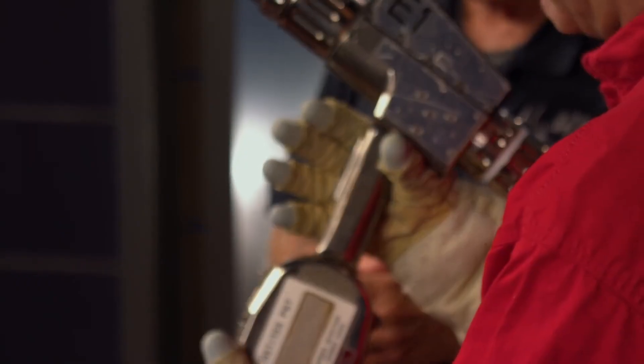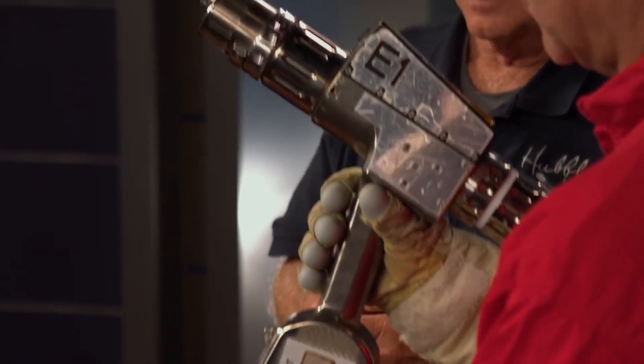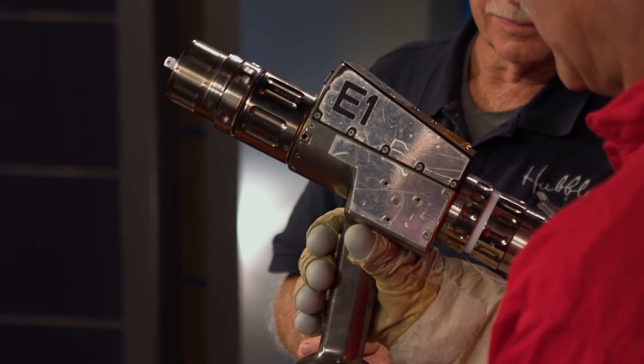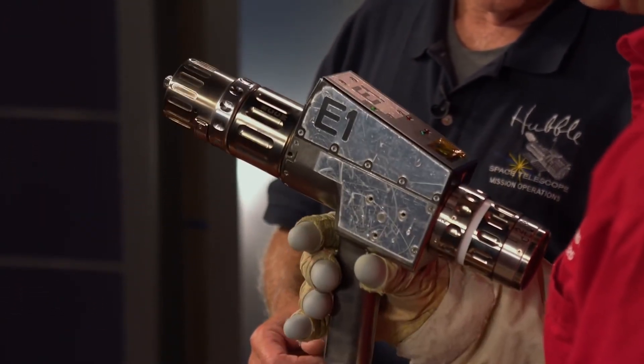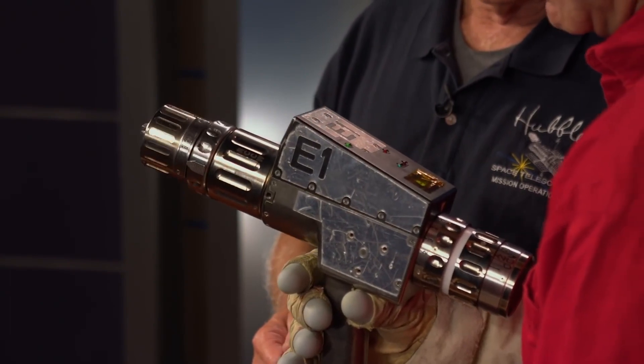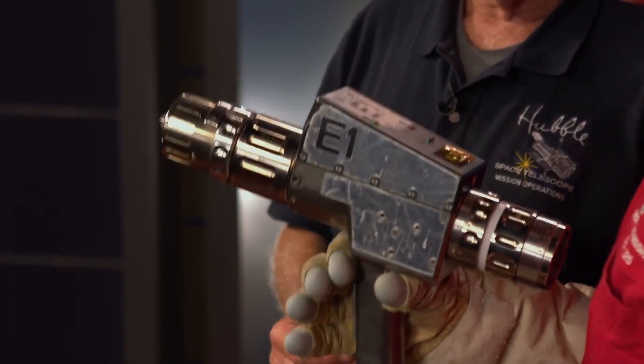This tool was designed so that it could be used with a gloved hand in a spacesuit — a big paddle, so that when you pull the paddle it pulls the trigger to run the tool. It can run counter-clockwise, you can switch it to clockwise. It runs at different speeds too — this was really slow. And you could program the torque for the tool, how much it turns or tightens. All of that was very important.